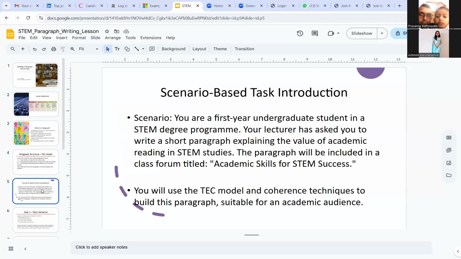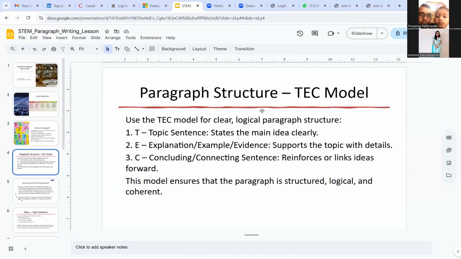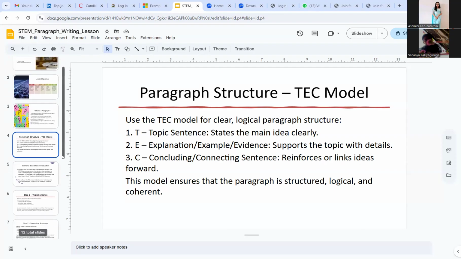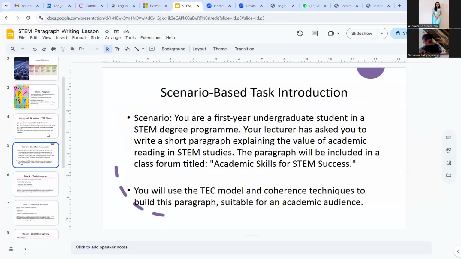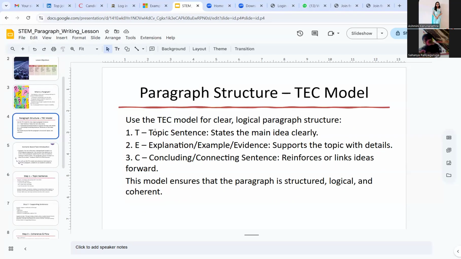So Sahanya, can you confirm in the chat, did you understand what this TEC model is? Because you don't have to understand it in the first instance, because I will be going through all these 5 components separately in the lecture.